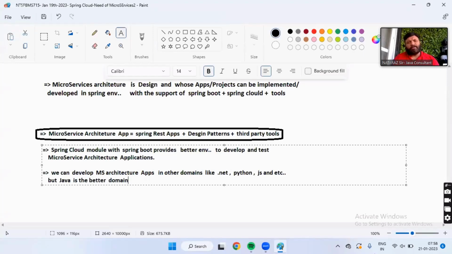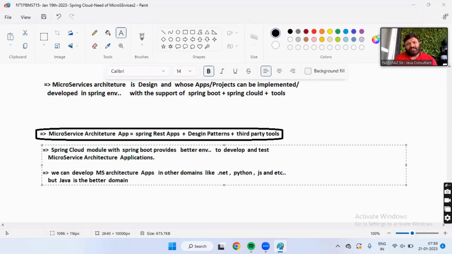Did you see .NET people offering a microservice course? Did you see JavaScript people offering a microservice course?